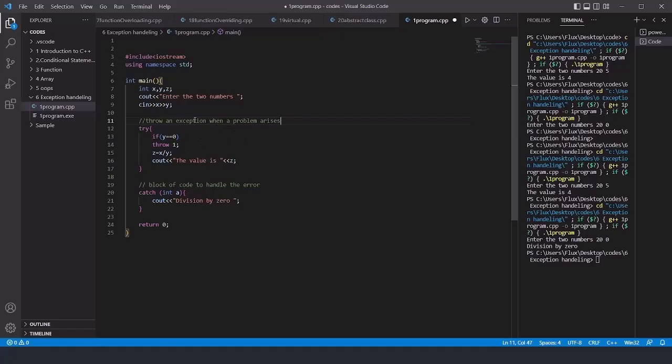This is the try block we use, and the catch block we use as a block of code to handle the error, because here we can see division by 0. This is done. So this is how the try, catch and throw keywords are used. Now we're going to see the next examples. So we'll end this video here.